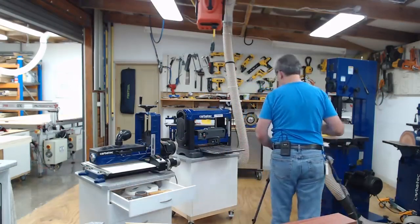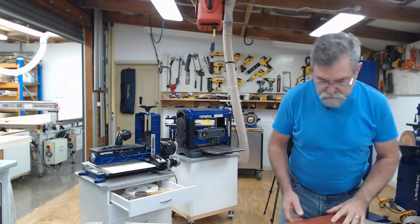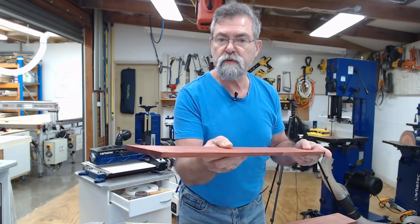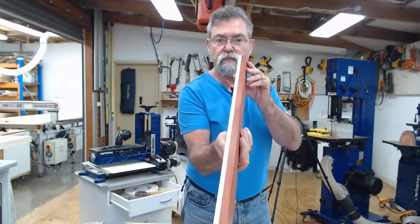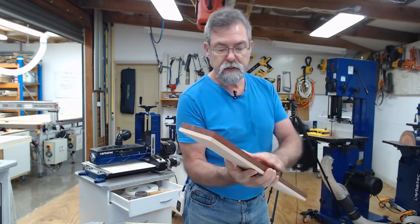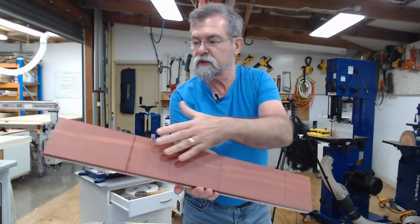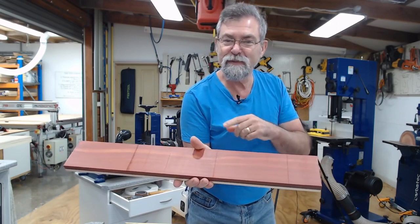I'm going to move this straight away to there because that's our next process. And see that, I've kept that now. This will be lovely for using with boxes. Could even make a box out of it. Beautiful. This is what I'm left with here, and I'm going to run this through the thickness planer. Wasn't a bad cut. You can see here is where I stopped, came around to the other side of the saw and moved it, and there's a couple of points along where I've slowed down. These are kind of little witnesses to what you've been doing.